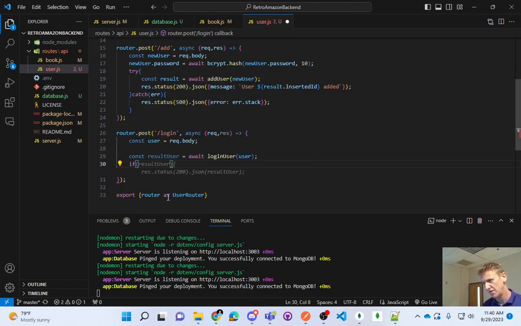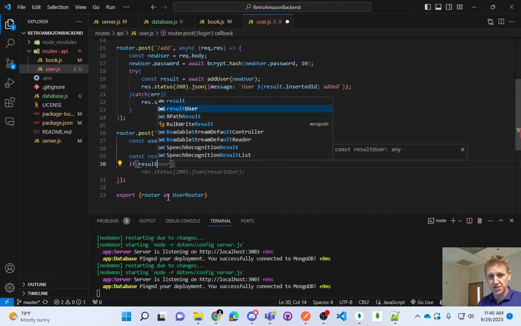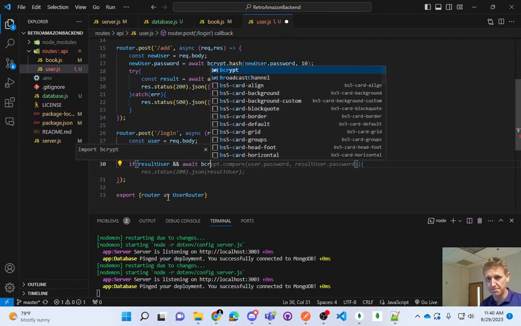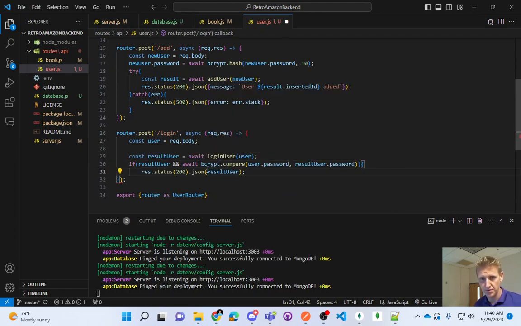If result user is truthy and await Bcrypt compare the user's password that was provided with the result user's hashed password. So here we have an unencrypted password comparing against an encrypted password. Now we're just writing that logic here, telling us if our passwords match.